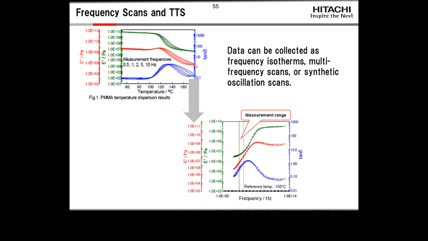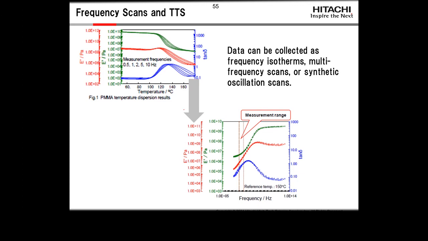Now, if you notice in a lot of these, we're showing multiple frequencies, and that's because the glass transition has a dependence on frequency built into it because it's an Arrhenius transition and it's time dependent. So as we increase the frequency, we can increase the apparent glass transition temperature, usually by somewhere between 5 to 15 degrees per decade. This can become real important if you're designing something and you're testing it at 1 hertz and it's going to be used at 10,000 hertz.